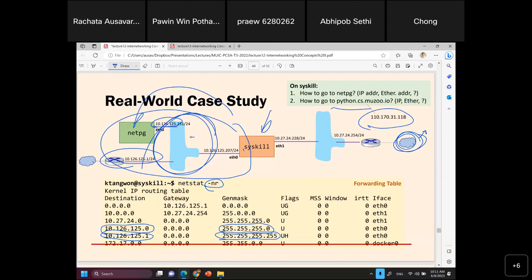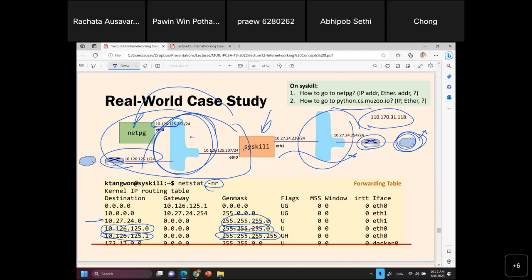How do I go outside of my network? There's a router right here, and because it's part of this subnet, one thing I can do is go there through the connection eth1. This allows me to go outside. To do that, my IP table also has that information here: this line 10.27.24, that's another subnet, and the mask is 255.255.255.0. This means that I just filter out the top three bytes as the subnet. The rest are for the host.